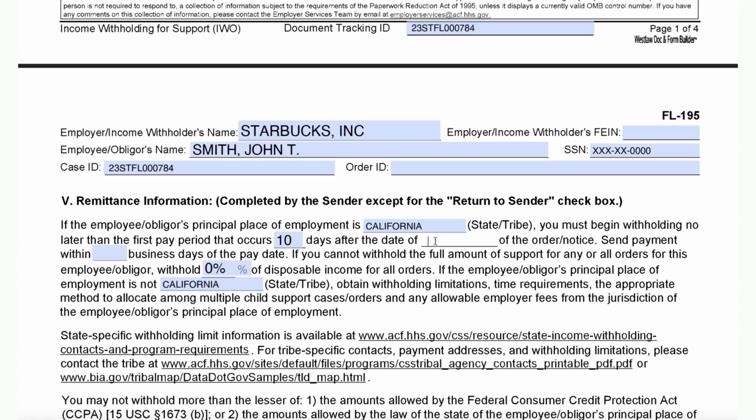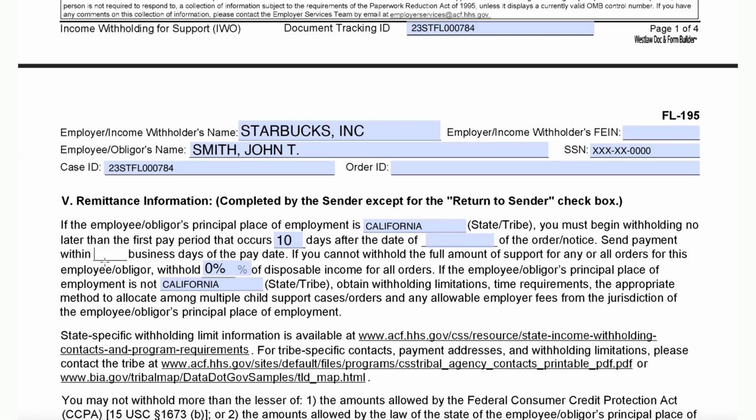I made a boo-boo. Maybe I just put in numbers, so I can't put in, yeah. So I will fix that for you guys by the time you download this. So you can type date of receipt there. You'll be able to do that by the time you download this.